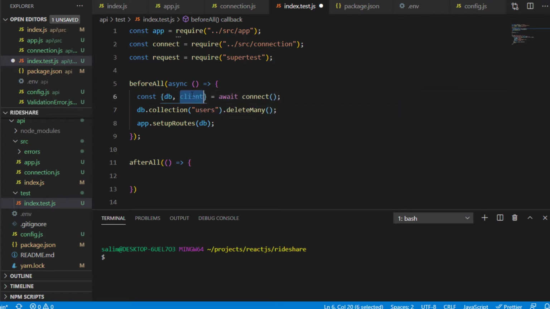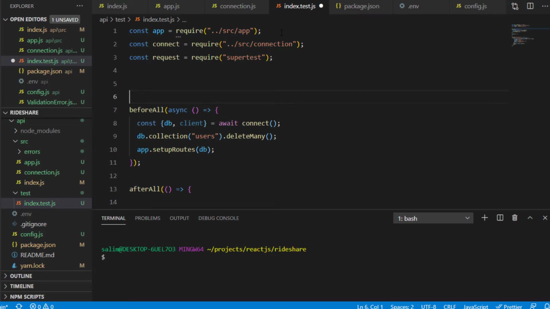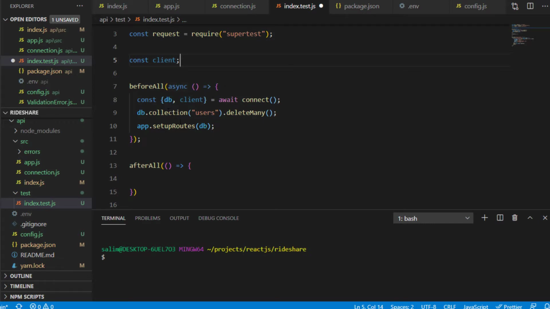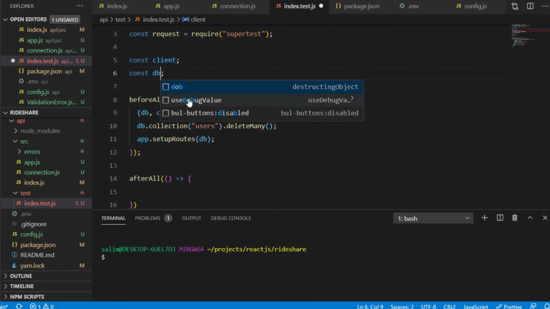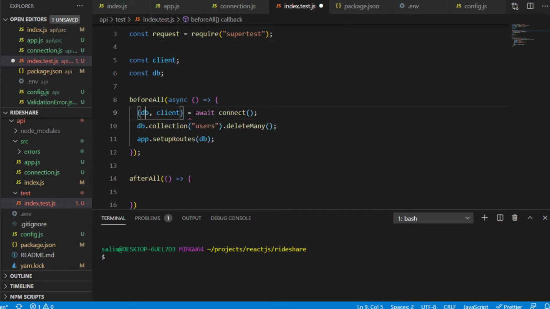But we need to assign it to some global variable, so we create a constant here. We'll name it client. So here we can create a client constant and a DB constant. Then we'll assign the result returned by the connect respectively to DB and client.